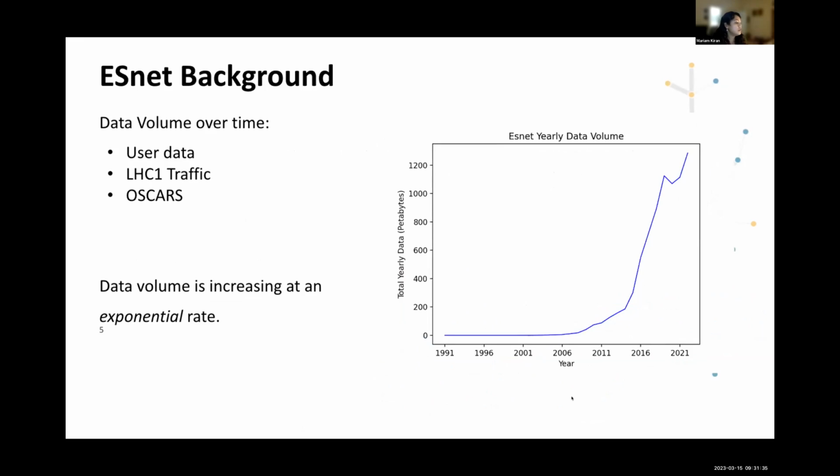So, this graph actually shows you how our data volume has grown over the last few years. Initially starting off from 1991, and the pandemic took a little bit of a hit, but we see exponential growth in data as we go forward. And part of this traffic is driven by Large Hadron Collider traffic, which is the physics experiments running in Switzerland. And if we don't change anything in the network, eventually we're going to run out of space.